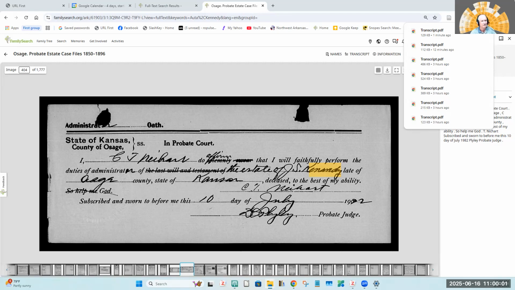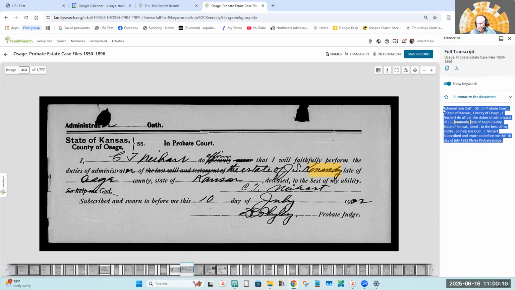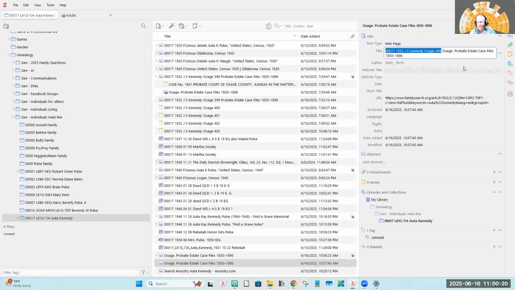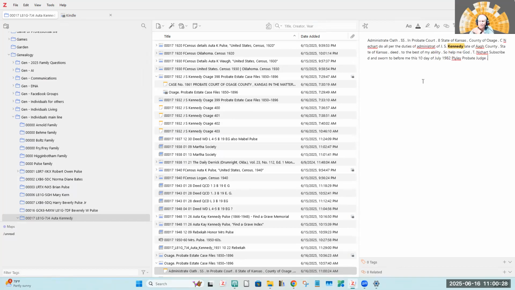Okay. And then I come down here. I take this information here, copy, and I put it in Zotero. Here's where I put the document into Zotero, and I come over here and I put that information in a note.